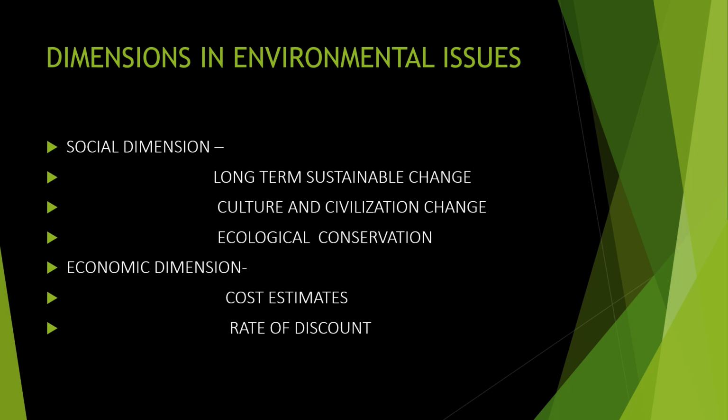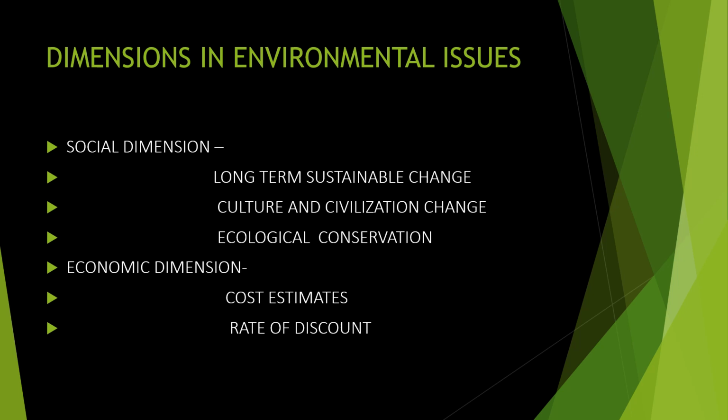Social dimension is there, so the society has to decide we have to protect our environment, otherwise we will die off. So we have to be very careful about it. It should be a goal for us, as sustainable. We have studied about that. Goals are there, so we have to keep that in mind. At the cultural level and civilization level also we have to take some steps for the protection of the environment. So social dimension is one of the dimensions.